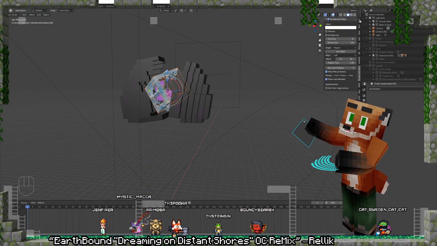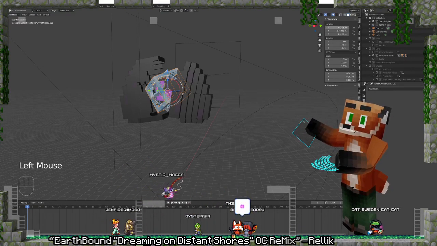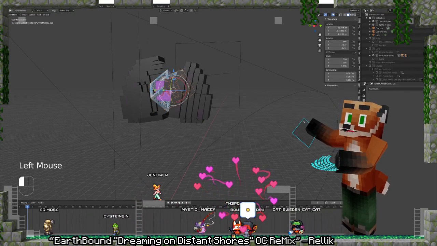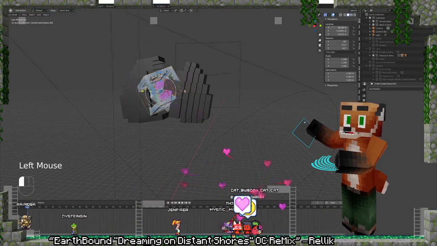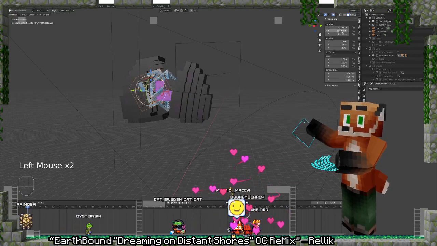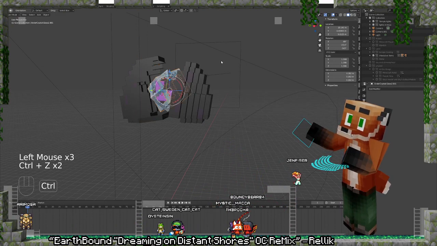So, check this out. I'm going to go up here to the item tab, and you can see all the location X, Y, Z. So if I move these values, it moves along the X axis. Move this, it goes along the Y axis. And move this, it goes along the Z axis. Okay, so let's undo those three.